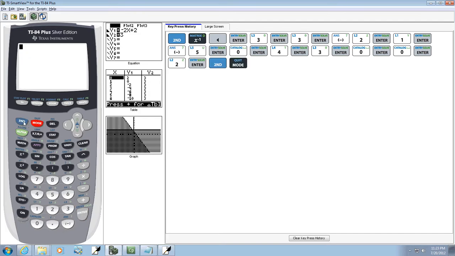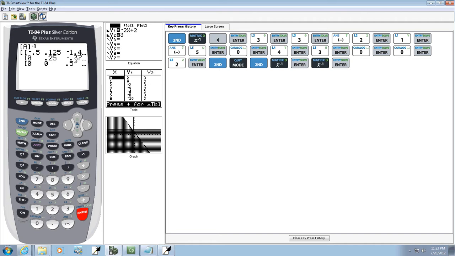Now I'm going to go back into my matrix menu, second, x to negative 1. We'll do enter on A. Now this button I've been referring to over and over as x to negative 1, that's actually our inverse button. So if we push that, it'll put a little negative 1 there. Now on most of your calculators, putting a caret negative 1 will not work. There's one model that will. Maybe one operating system. And then I'll do enter.